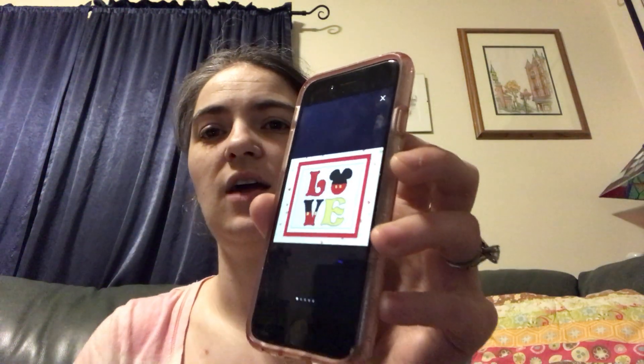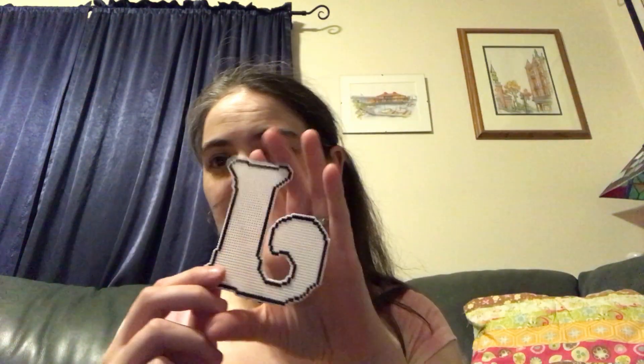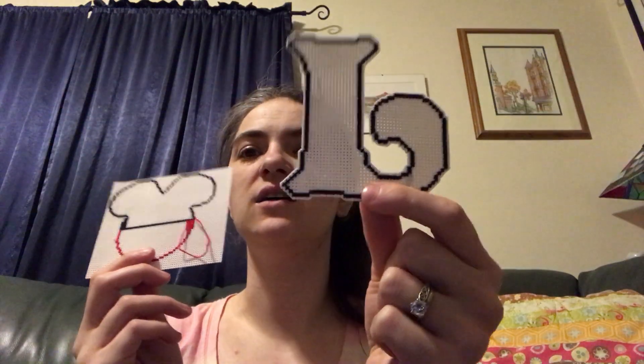The only other thing I'm somewhat working on is a cross-stitch for my cousin's two-year-old. Her baby shower is in about a month and his room is decorated as Mickey. I'm doing the Love Mickey pattern on perforated plastic — it's like plastic canvas but 14 count, so 14 stitches per inch. I've got the L outlined and the top of Mickey done. This will probably come with me this coming weekend along with my sweater — the sleeves will be mindless knitting. I might actually pack spinning too.